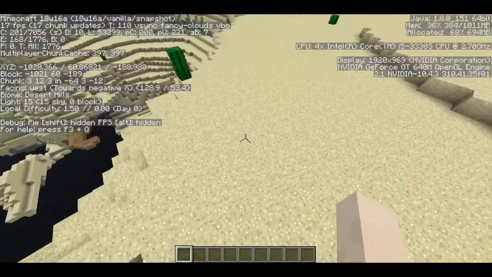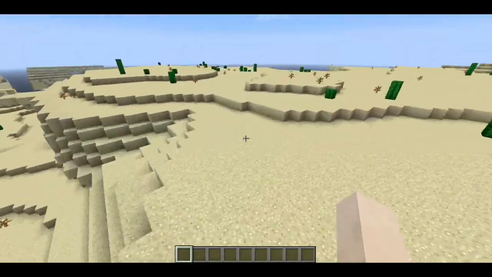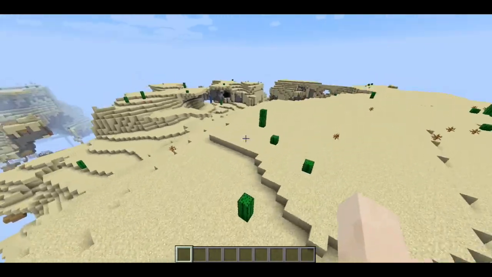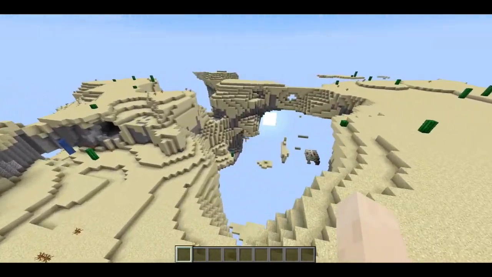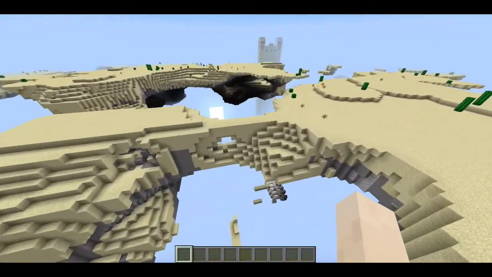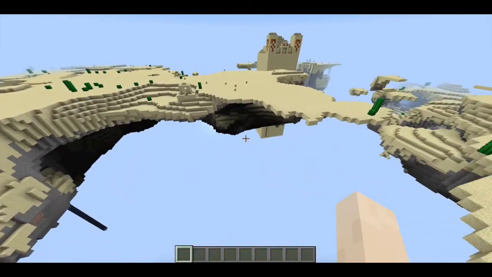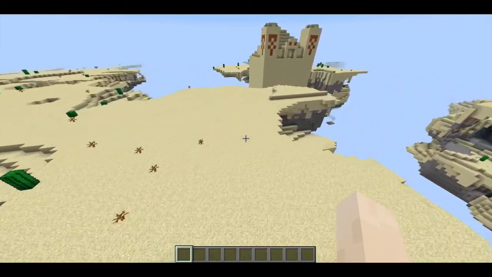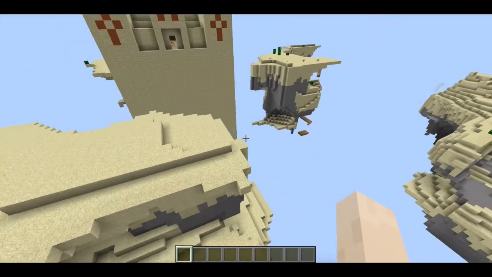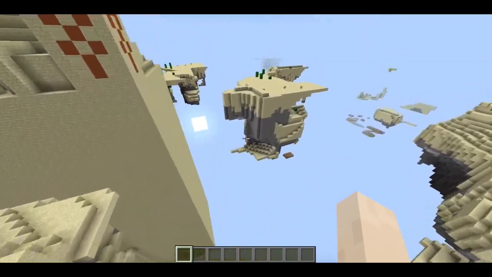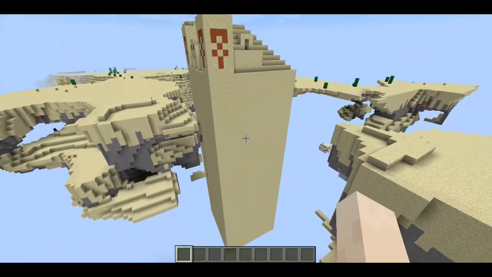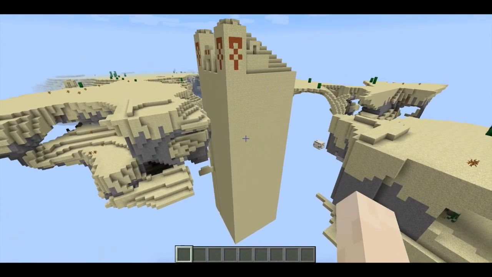As you can see, this is desert hills. Probably survivable like the noble desert. I'm not sure if villages spawn here. Okay, I think desert temples definitely do spawn there because there's one in front of me, but I'm not sure if villages spawn here, but they should. Look at this one. Wow. You can actually see literally almost, look at that.